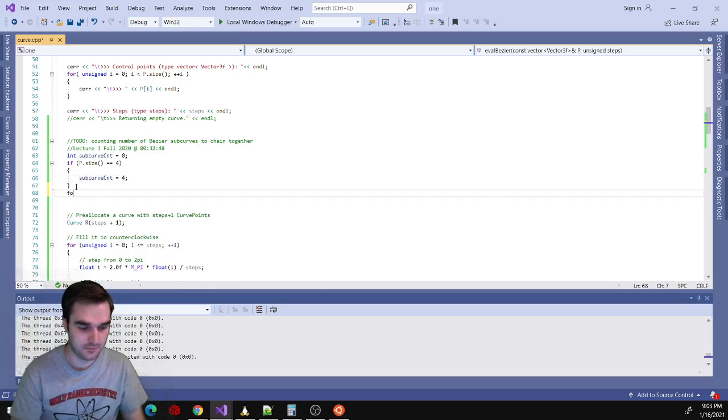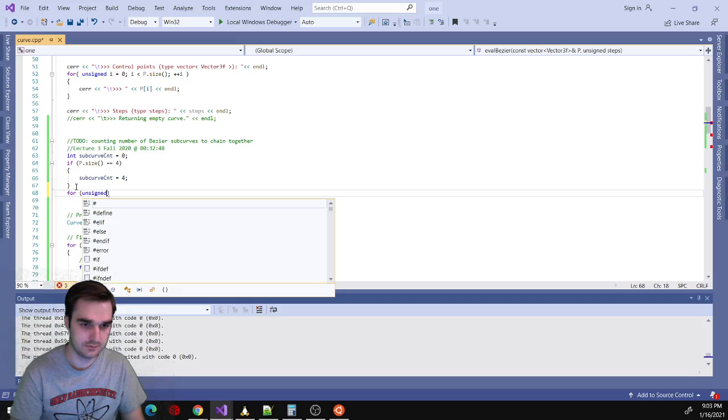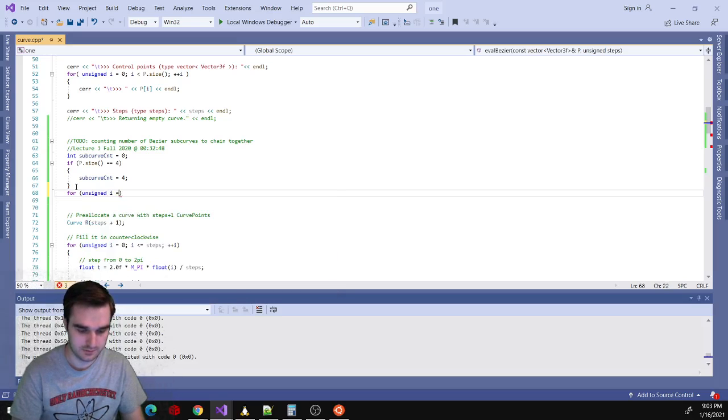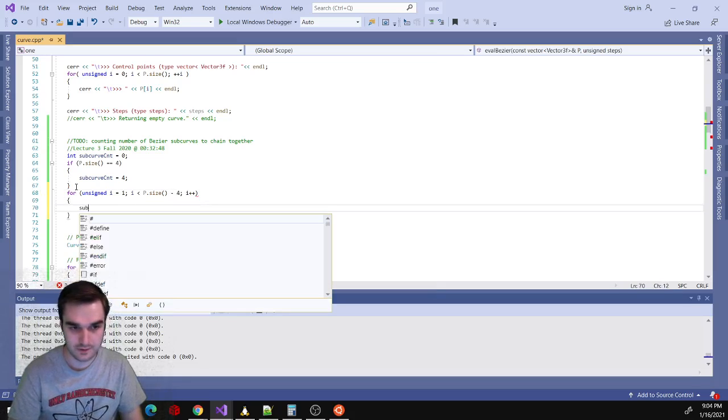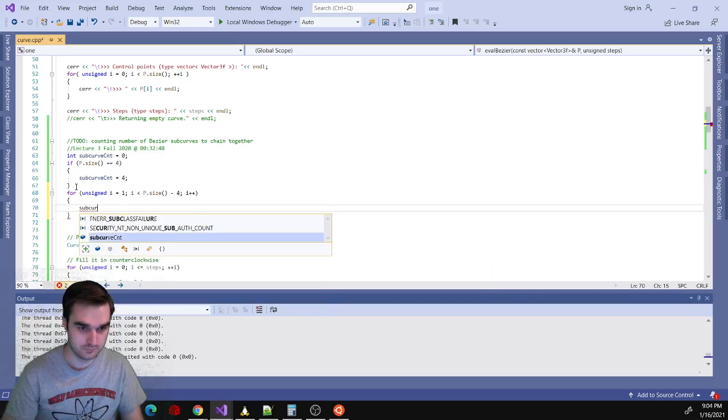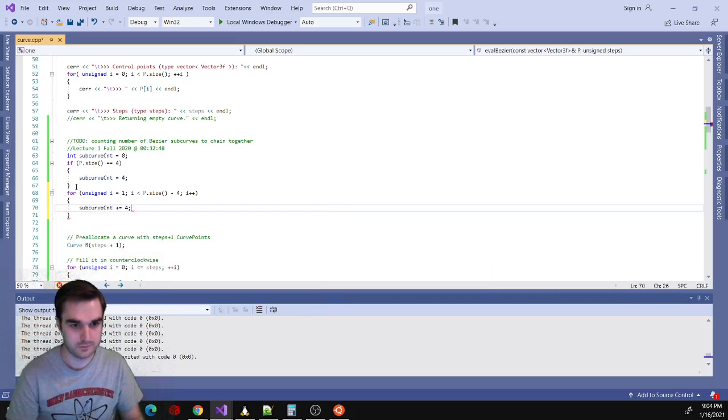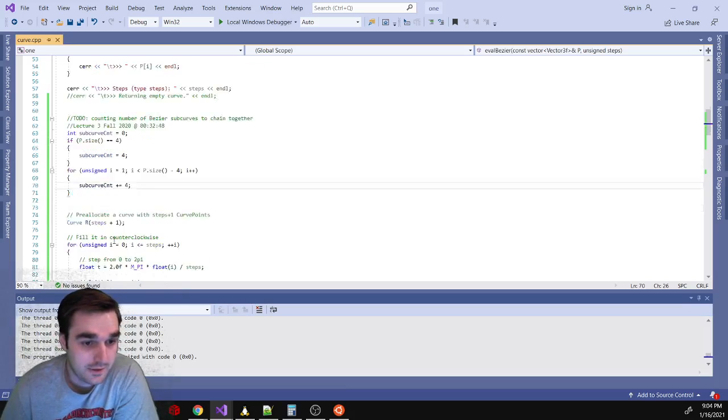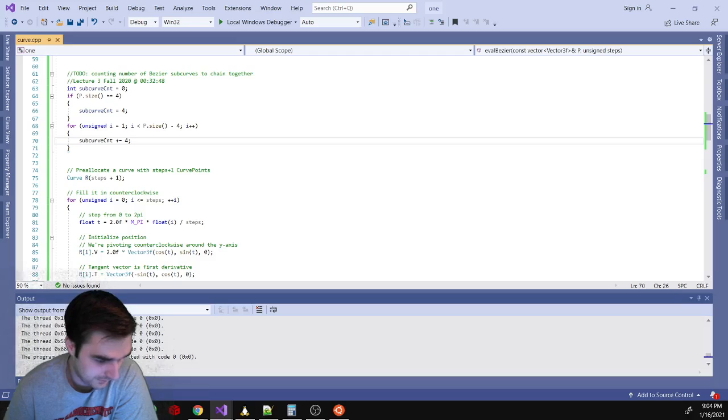Okay, and then now we're going to iterate through unsigned I equal to 1, I is less than p dot size. So basically we're just using a for loop to count 4 at a time. Minus 4, I plus plus. And then subcurve plus equals 4. Okay. Very good.